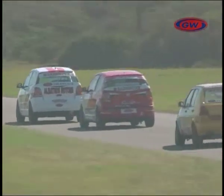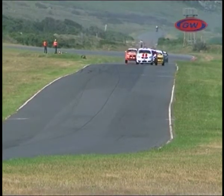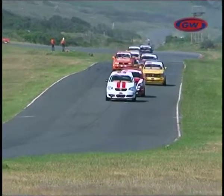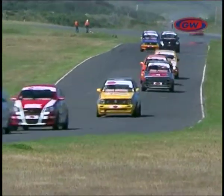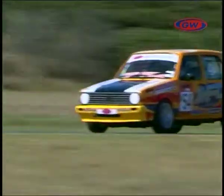Valdi blocks to try and get the slingshot out towards gate, but Eddie dives in behind him. This is also a long, very long straight, so the slipstream will work here as well. Let's see if Valdi can make it stick. He's trying really, really hard with that Albatross Motors motorcar. He's done a great job so far.